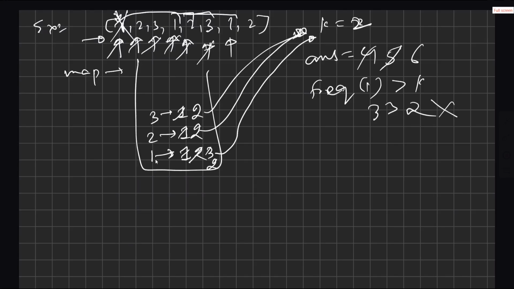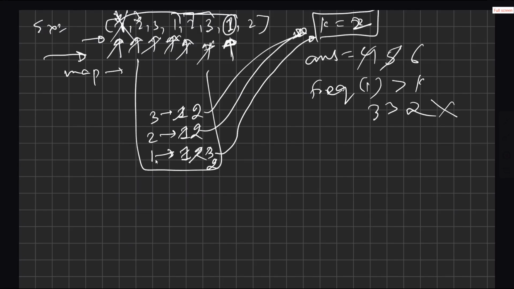Until how much? Until the current element's frequency is less than or equal to k, because this is the element wherein the issue has been caused, right? So you'll have to move a pointer from left to right, making sure that the present element, its frequency has to be within the range, so you'll move the pointer ahead.